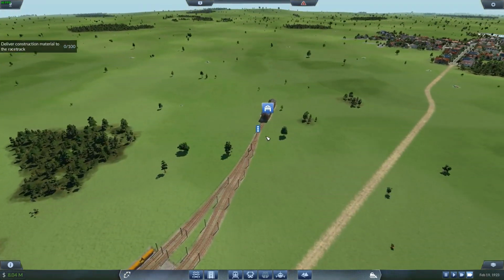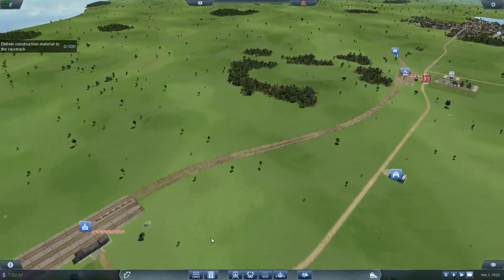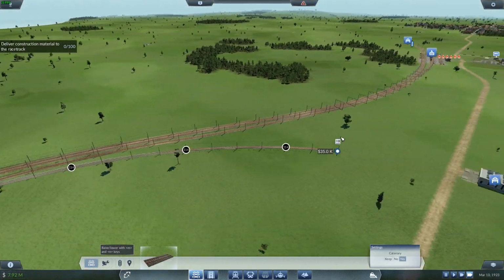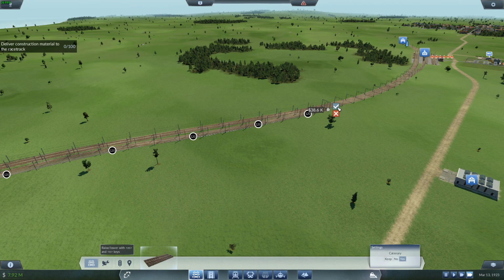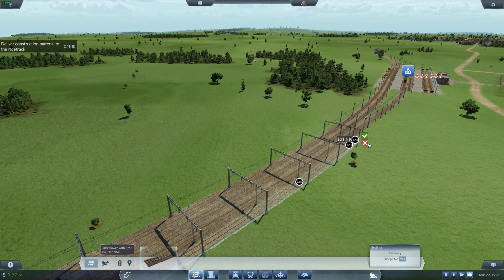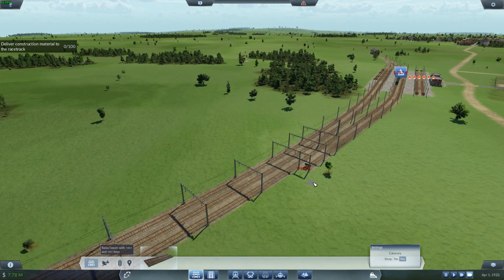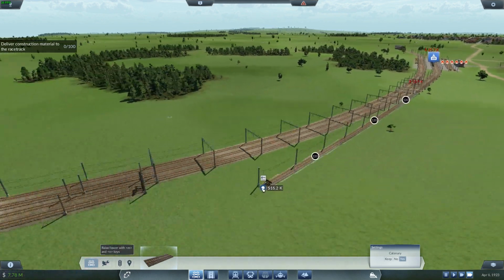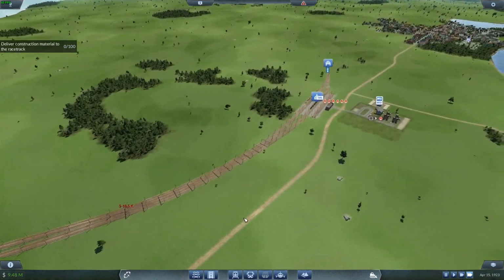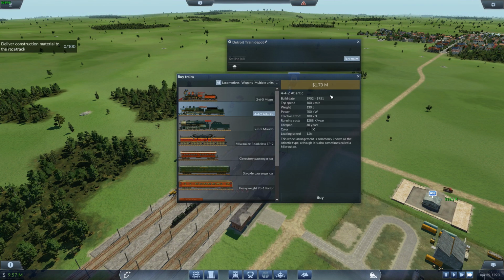Alright, that's fine. And then get me a new... Oh yeah, I forgot I actually have to set up that other rail line because I got to get the train from there to there. So, yeah, go ahead and build that to there. Good, that line's all set up, ready to go.